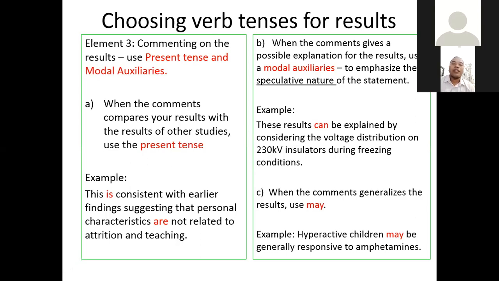Okay, element 3. Basically, using proper element 3 will make your result more interesting to read, which is supporting data, right? Supporting data or reference or comparison. Remember, as I mentioned earlier, what is the characteristic of element 3? You can compare with others' data, right? Either you have the same trend, different trend, same value, different value. Never mind, don't say that I have different value, it's not good. As long as you can explain why, it should be good, right?